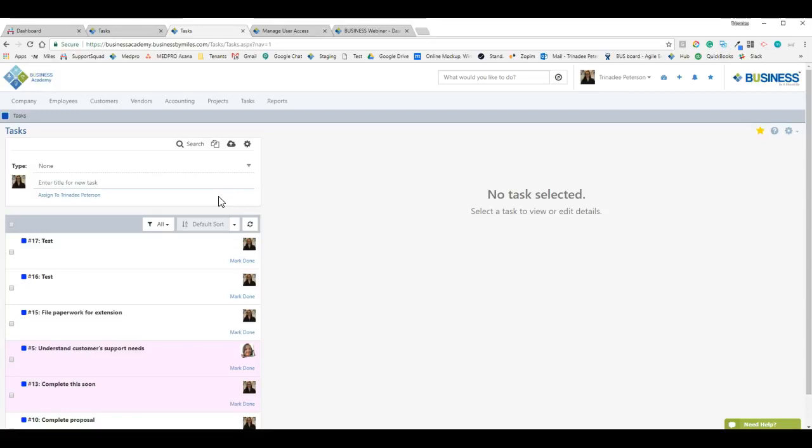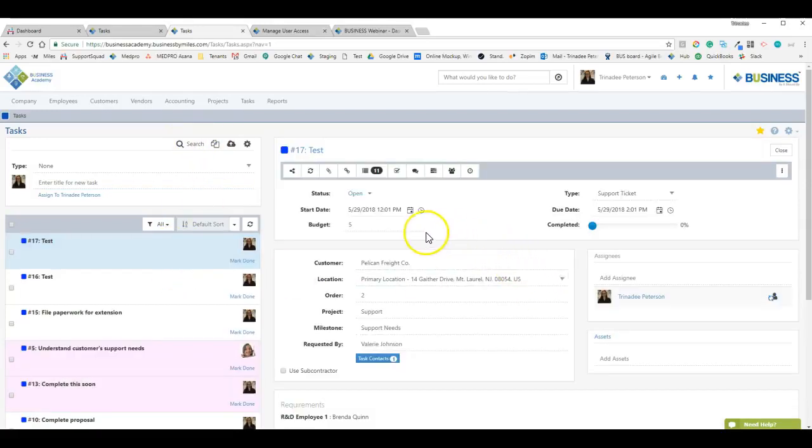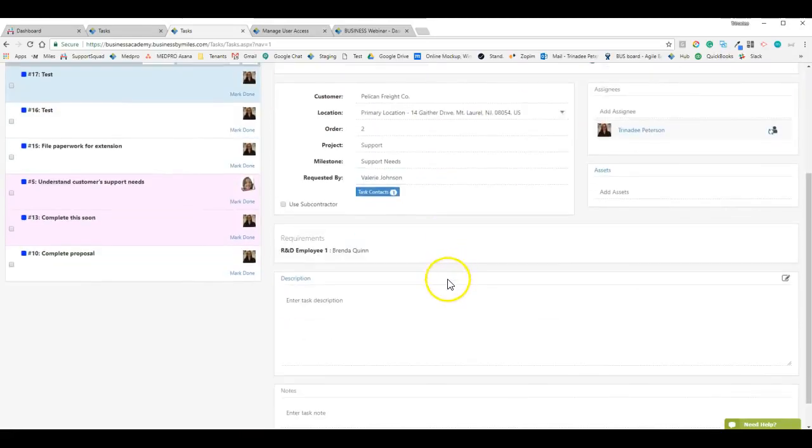So that's it for today on setting up your task. At our next lesson, we are going to talk about how you can process your tasks. So everything that you would need to work on and know how to do in order to process your task as you're working on them.